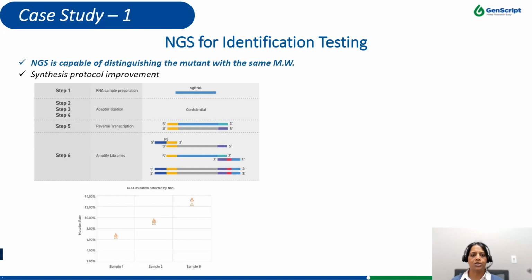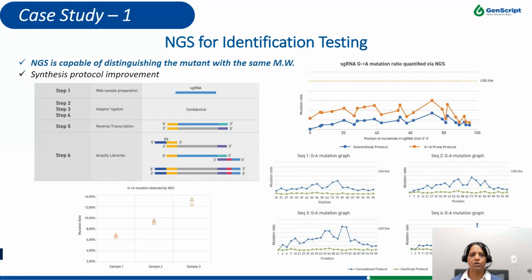And once we confirm that NGS is powerful enough, we conduct a more thorough study and intentionally overkill the side reaction to confirm the G2A mutation. The orange line represents the overkill reaction where all the side reactions have been amplified, clearly showing that G has changed to A. After optimizing the manufacturing process, all the green lines indicate that the G2A mutation has been completely eliminated. This demonstrates that NGS is a more powerful analytical method than mass spectrometry in identifying the G2A mutation and difference, guiding us to upgrade our manufacturing process.